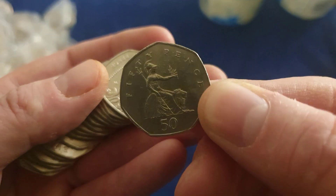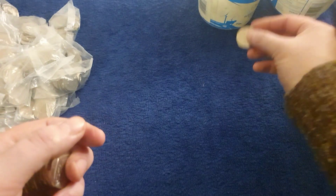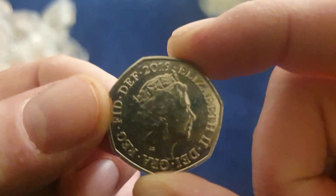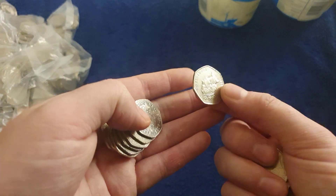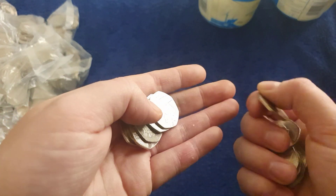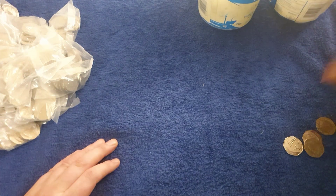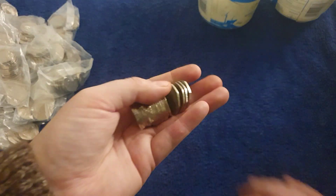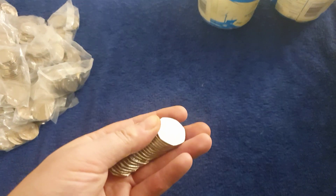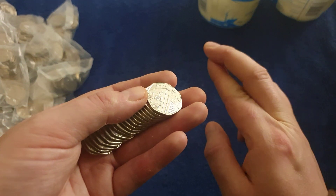Here we are - there is a Britannia. Now I'm not after that one; some folk will be doing date runs. If you find the 2008, that's the rarest. This one is shield 2019 but that's not the one I'm looking for. I'm looking for 2009, 2010, 2011, 2016, 2018, 2020 - and we're now in 2021, so whether any of them will surface is another question. I check all the shield dates on the fly as I'm doing my video, because when I finish my video I'll get a nice cup of tea and biscuits.